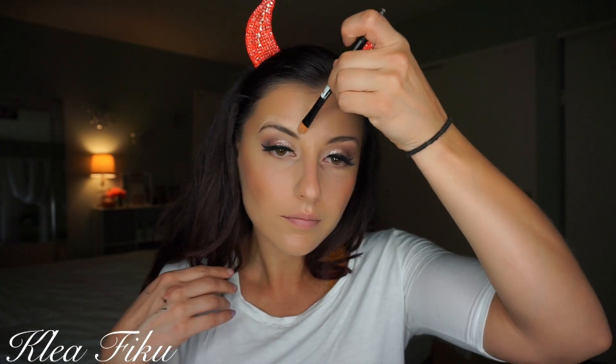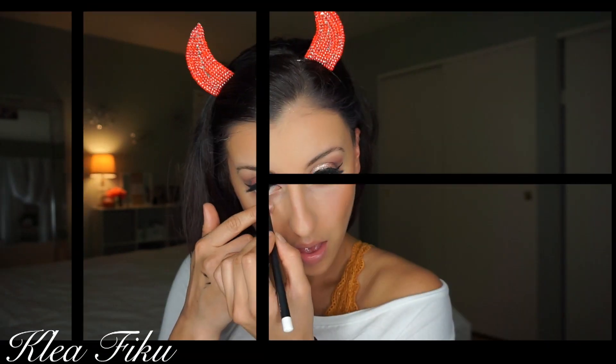I did my eyebrows off camera, so I'm going to add some concealer on top of them just to make them appear more lifted and awake. This step is great if you want the illusion of lifted eyebrows without plastic surgery! Now I'm adding some setting powder to make sure they stay in place.